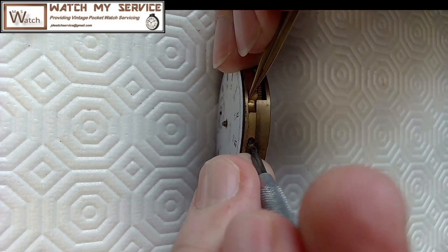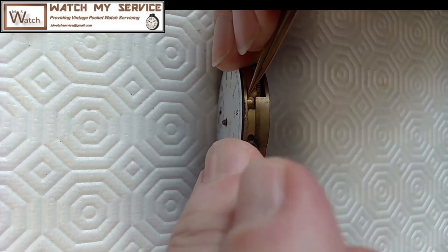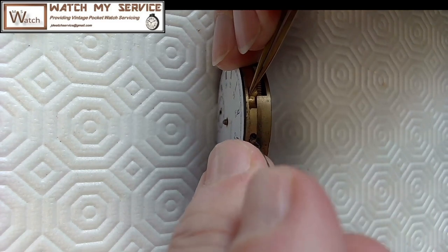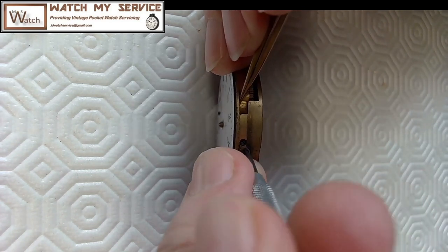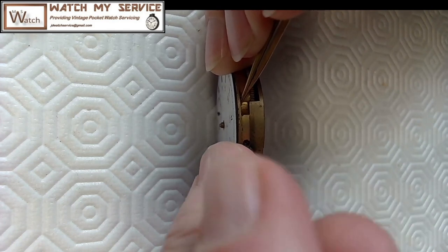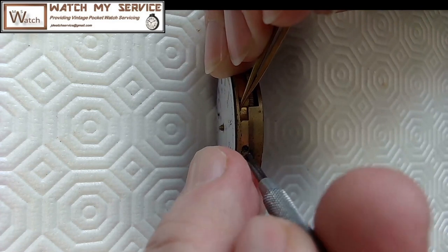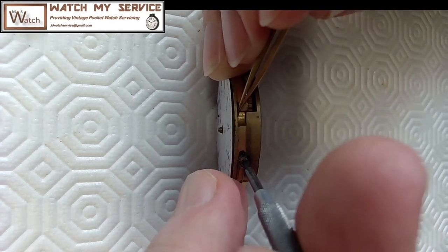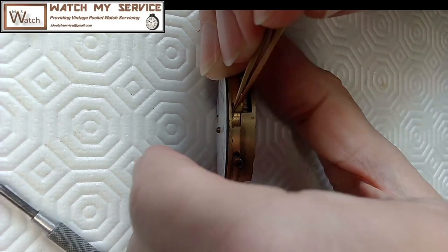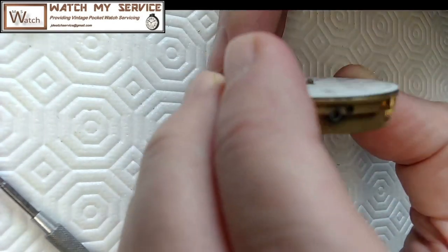So that's why these old watches don't have a way to do this with the click spring, because it's fundamentally a full plate watch, almost a full plate, three-quarter plate watch. So you just have to hold this down and let this mainspring go. It's still unwinding a bit, and then eventually the balance will come to a halt like that. So the balance is no longer running.